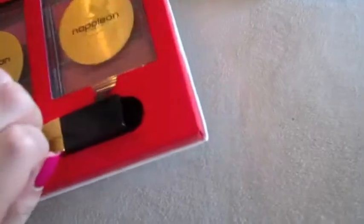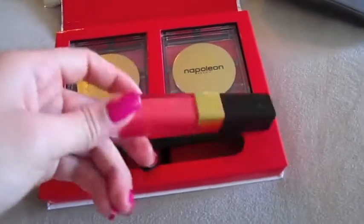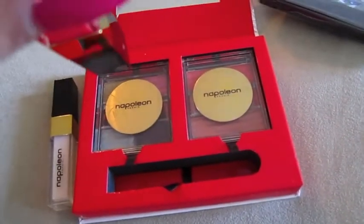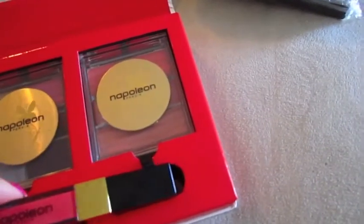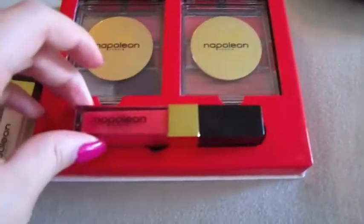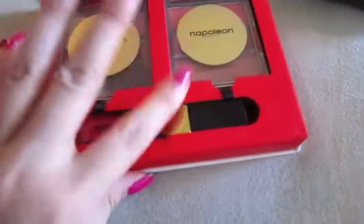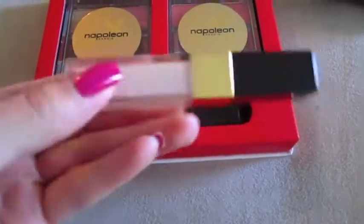I really love their lip veils simply because it doesn't have the doe-foot applicator like many lip glosses — it's actually a brush. This one is the Luminous Lip Veil in coral. They go on really sheer, so don't expect crazy pigmentation, but if I had to compare it to something, it's similar to the MAC Dazzle Glasses — these are a little more sheer but do have a lot of sparkle. This is their Luminous Lip Veil in Rare Opal, which is a clear shimmer gloss that can go over anything.